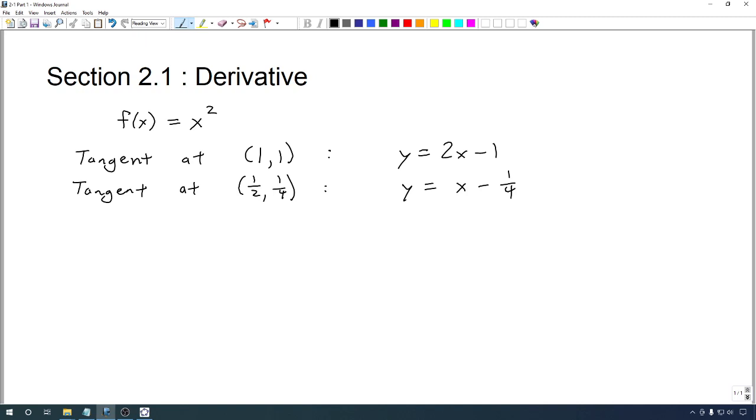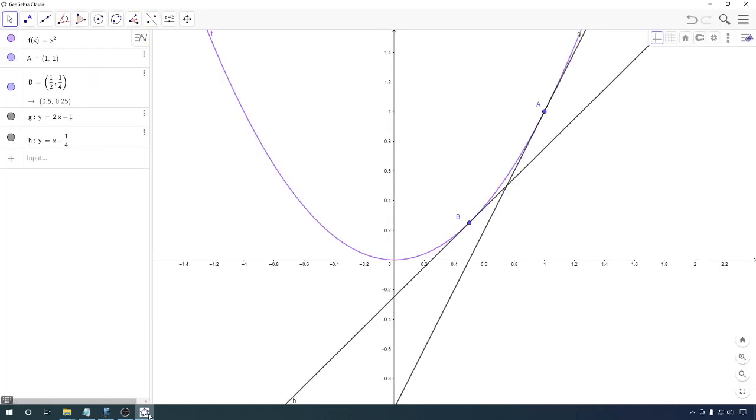If we want to compare the steepness of our curve, what we're really looking at is the slope of these lines. Up here at A, our tangent line has a much steeper slope, a much bigger slope than our tangent line at B. In fact, the slope here was 2, the slope here is 1. And so you can even say that the slope is twice as big at A than it was for B.